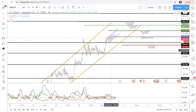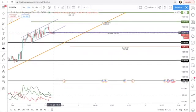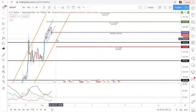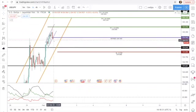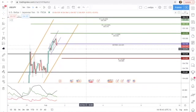I don't get real nervous, like, oh man, it's actually going below my entry. I'm not too much worried about it because at the end, it could draw back all the way down here, but I do expect for it to still buy as it's drawing back, right? Once it gets to a certain point, I'm going to put in more entries. I'm going to put in more buy positions because I have a very, very strong feeling that it's not going to be selling too much longer.